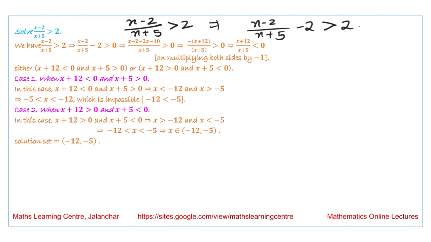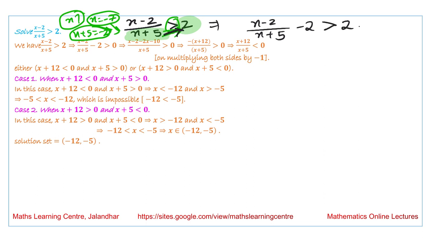Important thing to note over here is that we are not cross multiplying this term on this side. The reason being that we do not know the value of x. Suppose the value of x is minus 7, then x plus 5 will be minus 2, and if we multiply this term on this side, the inequality will be reversed. So this is the reason why we are not cross multiplying it over here.